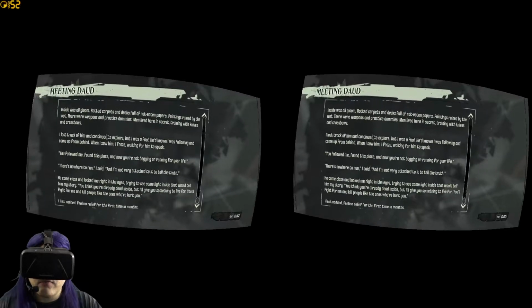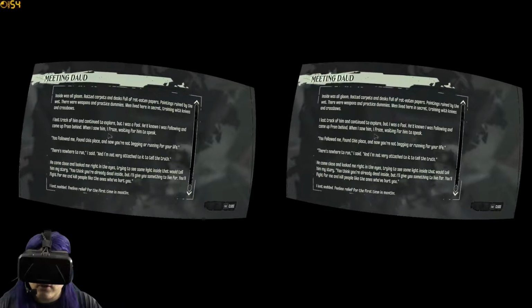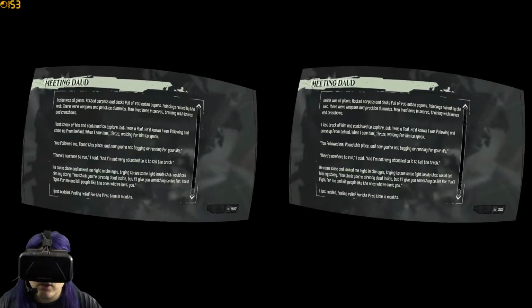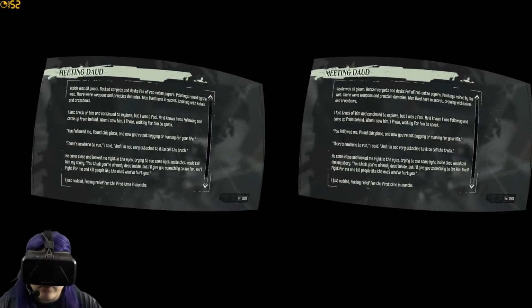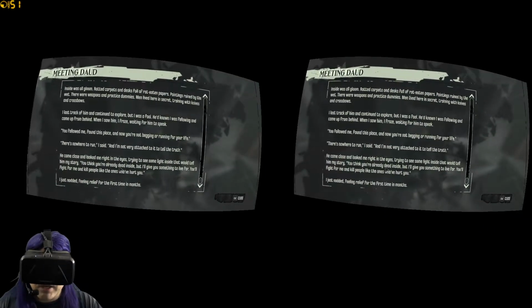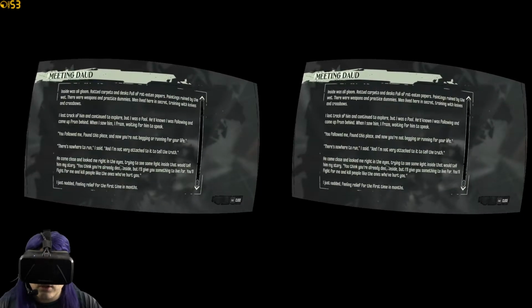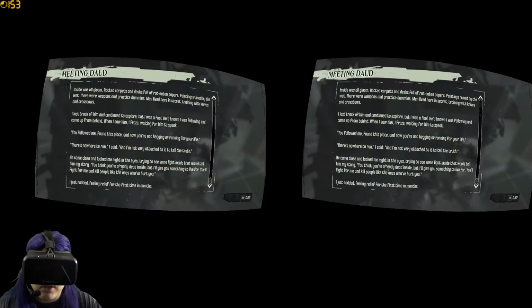You followed me, found this place, and now you're not begging or running for your life. There's nowhere to run, I said, and I'm not very attached to it, to tell the truth. He came close and looked me right in the eyes, trying to see some light inside that would tell him my story. You think you're already dead inside, but I'll give you something to live for. You'll fight for me, and kill people like the ones who have hurt you. I just nodded, feeling relief for the first time in months.